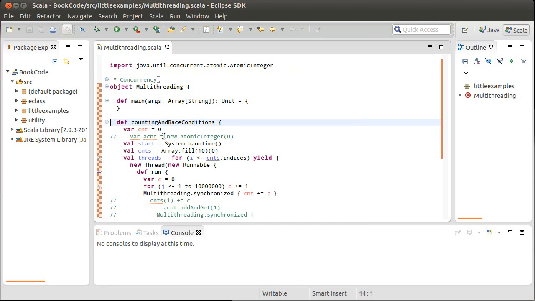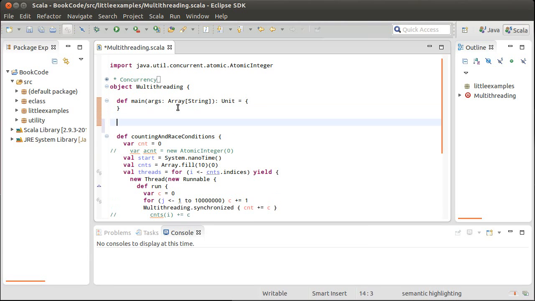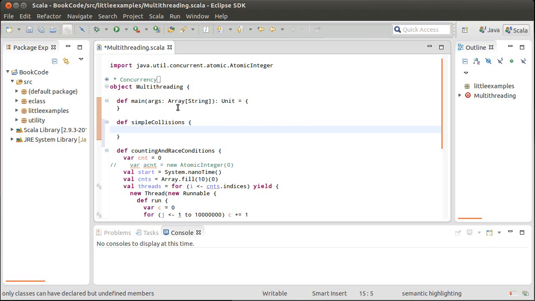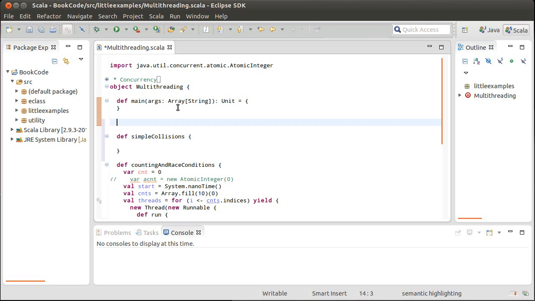So I took the code from last time and I pulled it off into a separate method, and we're going to write another method this time. I'll call it simple collisions. This is going to pull from the research that I do. We're not going to write a full-on particle collision code, but it's going to be somewhat like that. So the idea here is that I want to have a case class that represents a particle, and every particle needs a position with an x and a y.